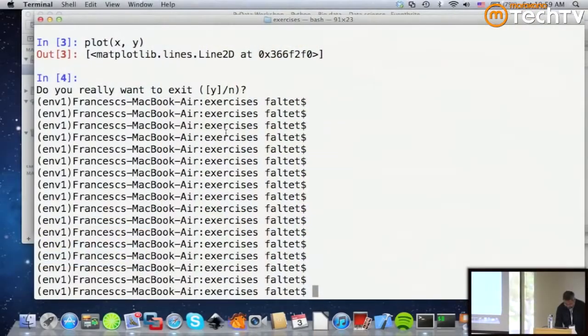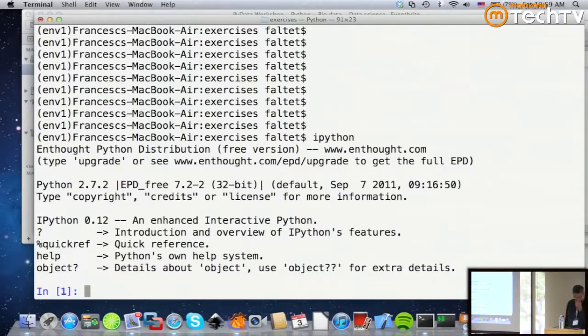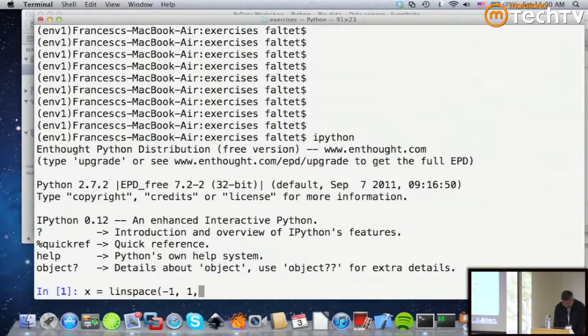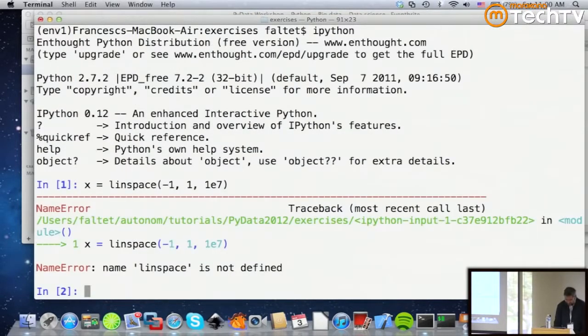So let's enter into my Python console. First of all, let's create the x-axis, the points for evaluating the polynomial.